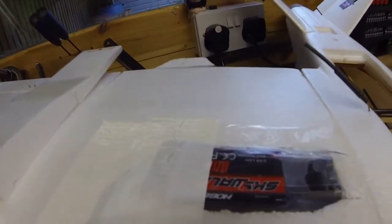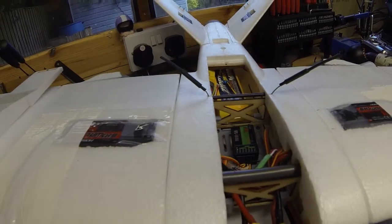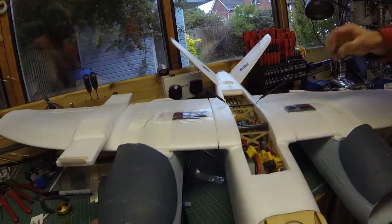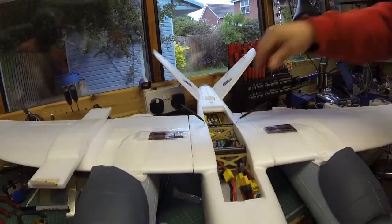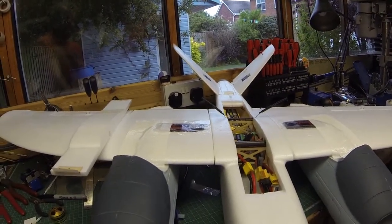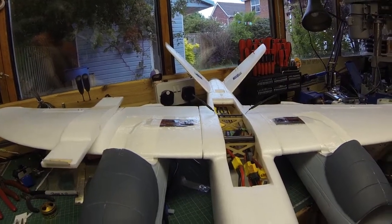80 amps? 80 amp ESCs, yeah. Skywalkers. You've taken the BEC wire out of one of them, so you're not powering the ESC from two. No, I'm not. I have done that. That's all right. Good man. I've just done checking that, just so I remembered, with my amazing bodge taping. But it should be fun, shouldn't it? Should be a bit of a rocket ship.